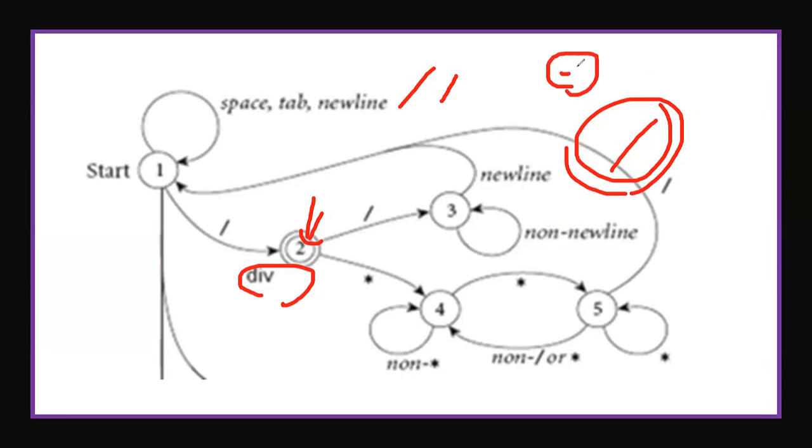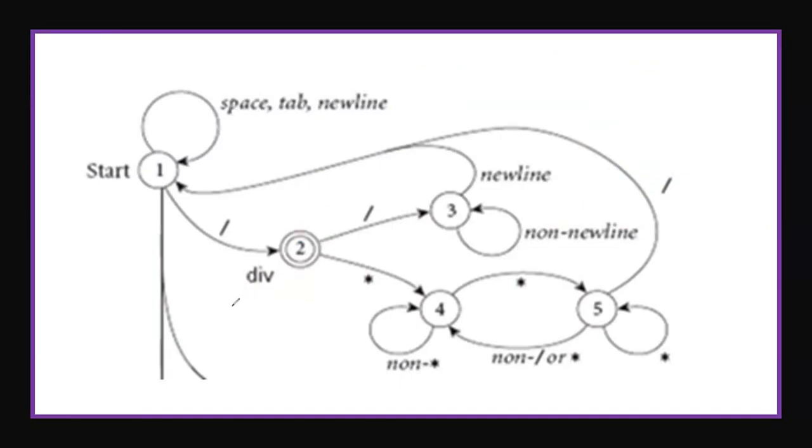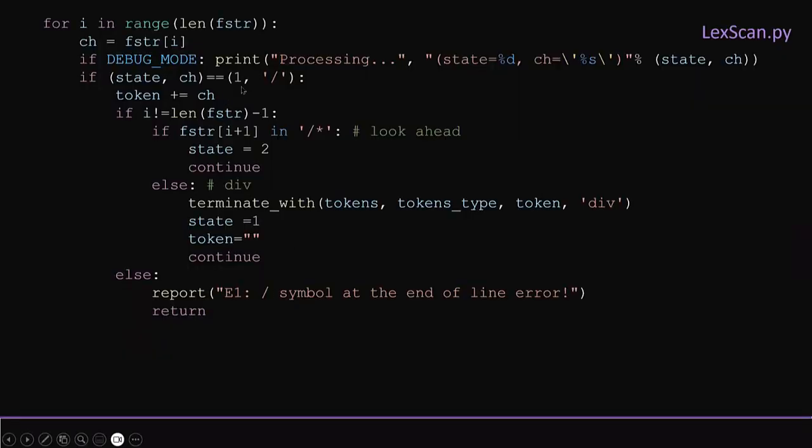So when you have a double circle, it means your tokenization is finished. We have a token called the division token. So you see a slash: it may be part of the comments, maybe it's the division mark, maybe it's a block comment starting label. These are what this table really says. And that is the code in Python to look at it, for when you see a slash.